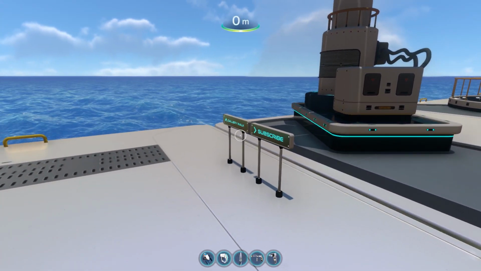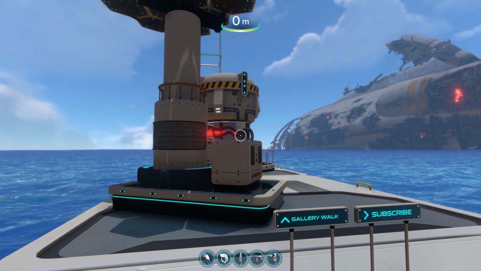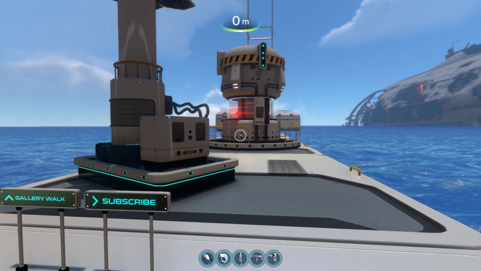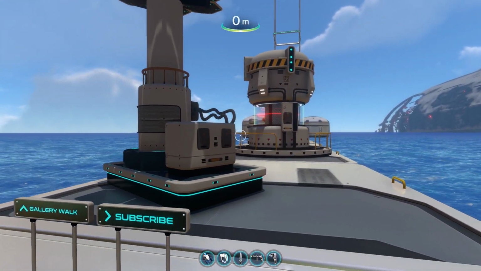There are 94 unique things that have been added, which is honestly insane to me, because each of these has its own model, actually functions, and works together. It's seriously crazy that they got all this to work. But anyways, here are my favorite things in a little gallery walk right here.